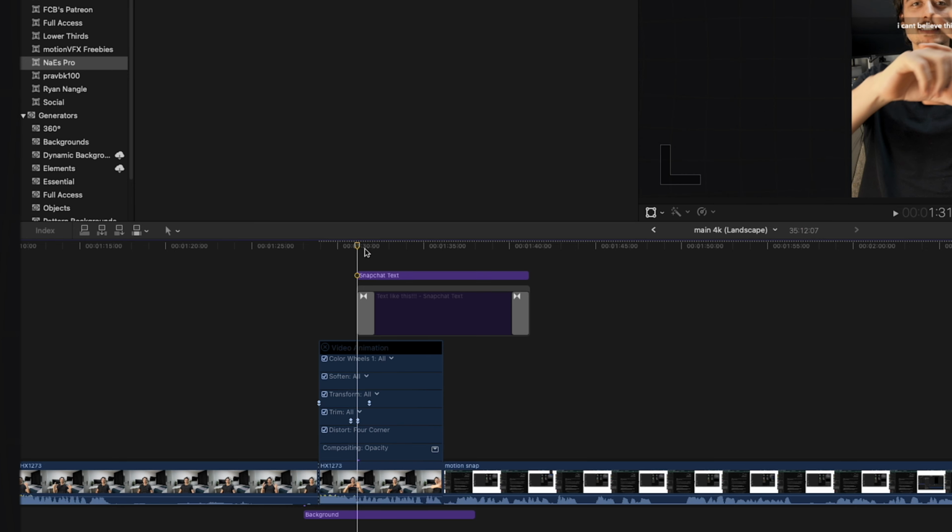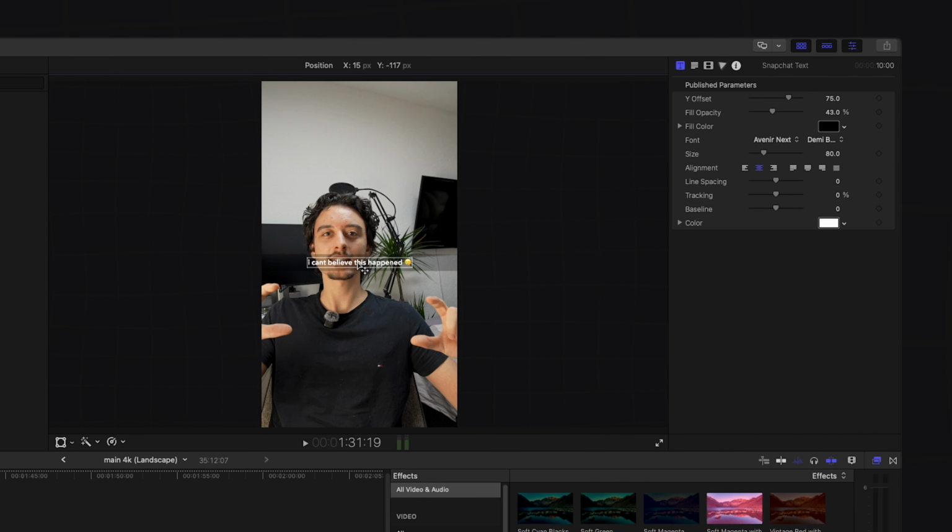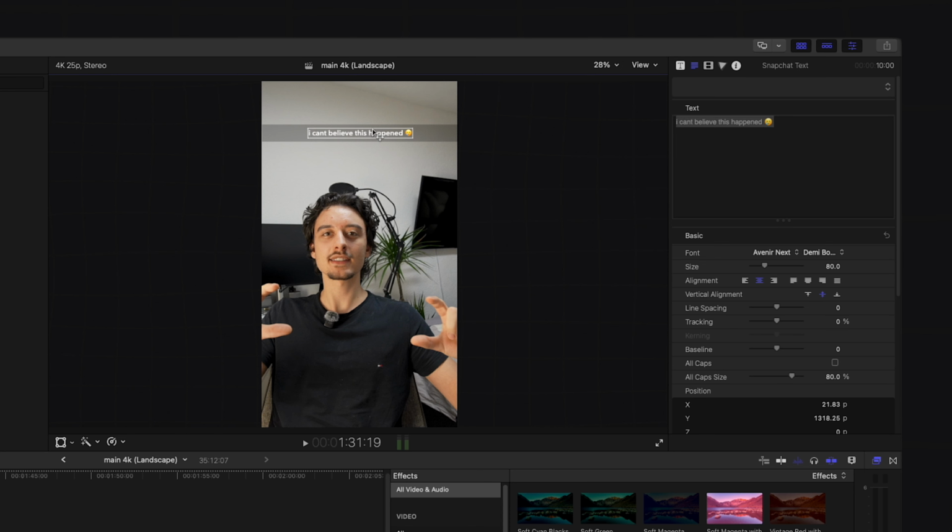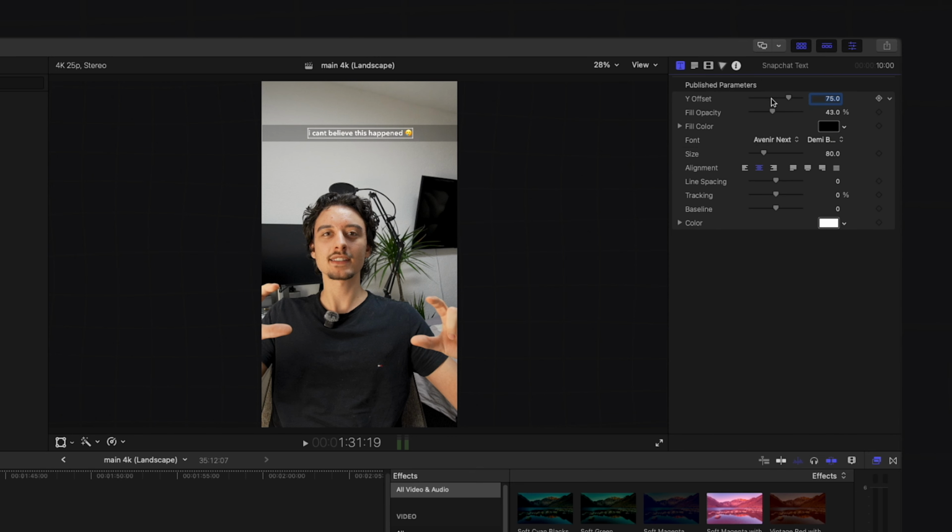I'm going to replicate the intro that I made. You can drag the text. If you hold shift, it's not going to move from left to right, so you can drag it up or down. I mimicked Snapchat as closely as possible. They do change specific parameters depending on the background, so you can adjust this yourself in here, more transparent, less transparent.